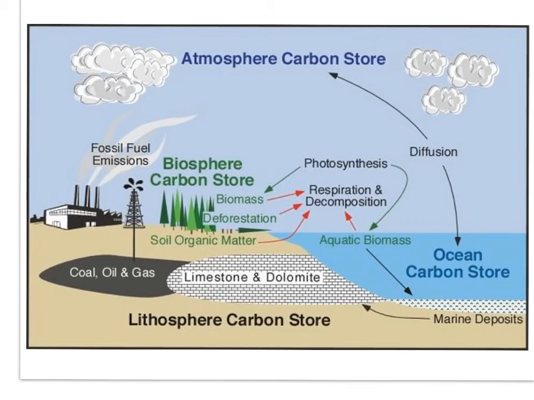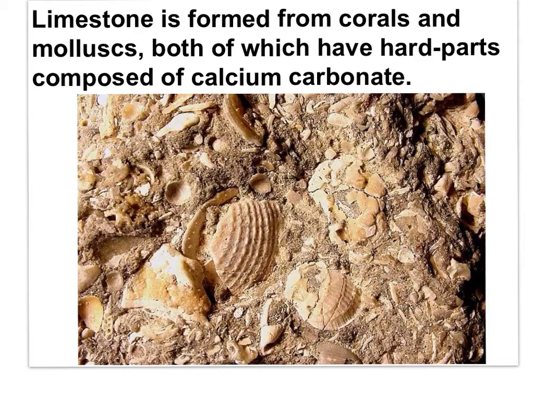As well, we can see carbon storage in the form of limestone here. Limestone results from the calcium carbonate that comprises mollusk shells and corals. Limestone forms when corals and the shells of mollusks are buried, pressed, and heated. In this photograph of calcium carbonate, you can see the presence of shells.